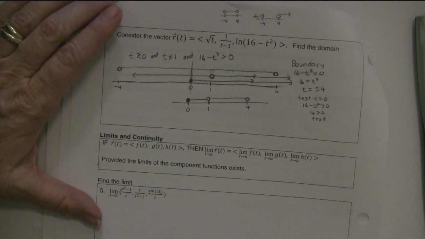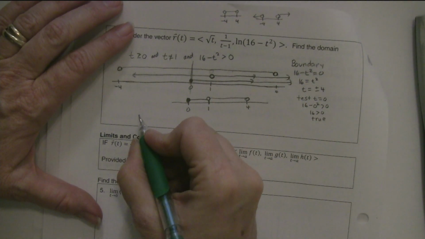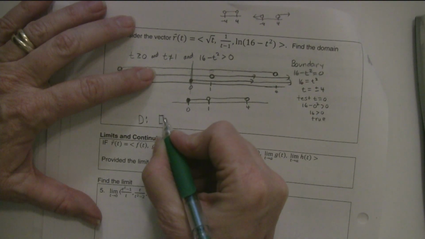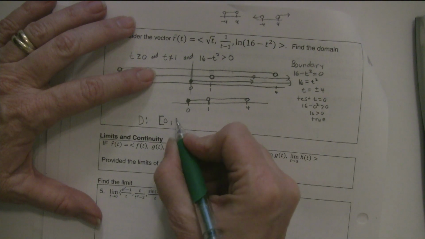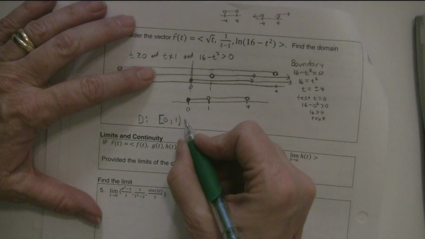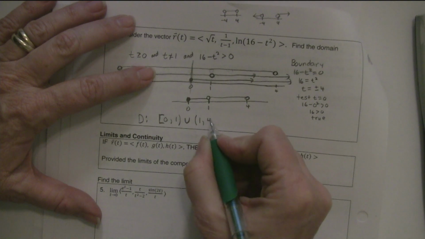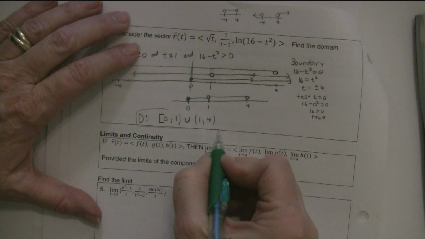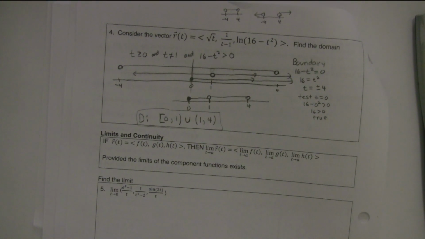So we're here at 4, and it's an open circle there at 4. Usually you would write your domain in interval notation. It would be much easier than writing it in set notation. So my domain would be 0, and you use a bracket to show include 0, to 1, and you use a parenthesis to show does not include 1. And then we would union that with the values that go from 1 to 4 and do not include 1 or 4. So those are the domain of our function here. We did a lovely job on that.